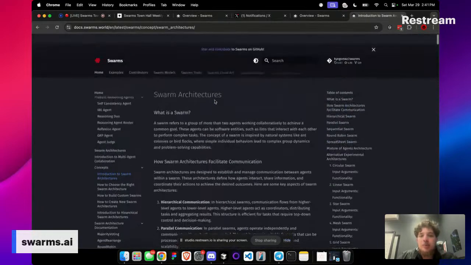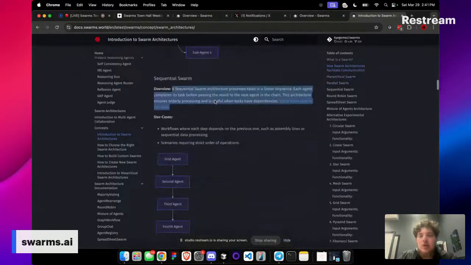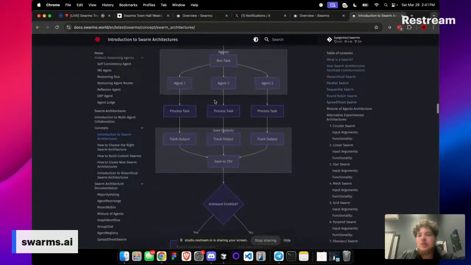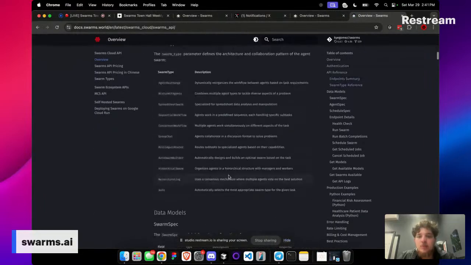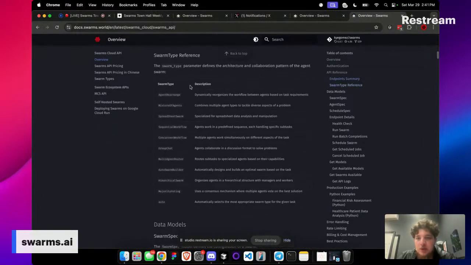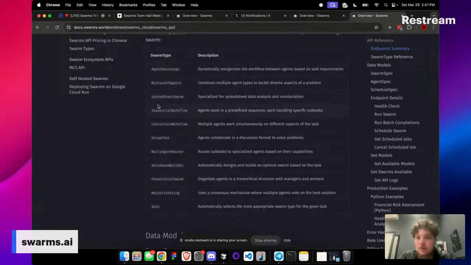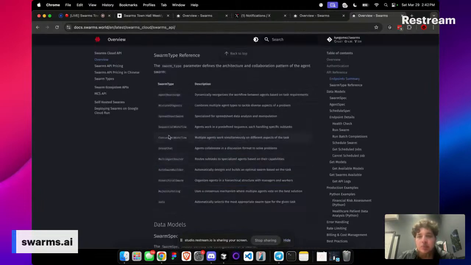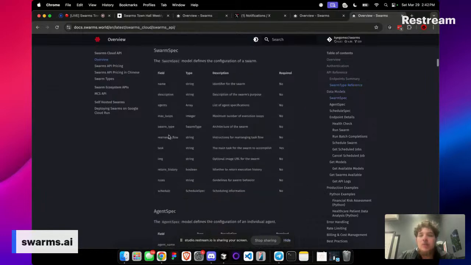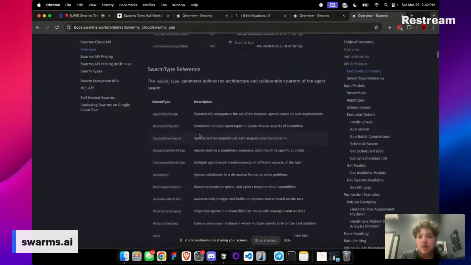And there's many different architectures available, and so you could choose which one you want to use. Let's see, in the API, we have a couple here. We have 1, 2, 3, 4, 5, 6, 7, 8, 9, 10 or 11. There's a bunch, and you can customize them as you wish.